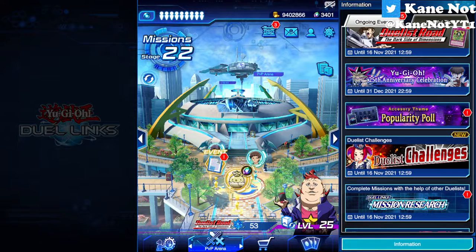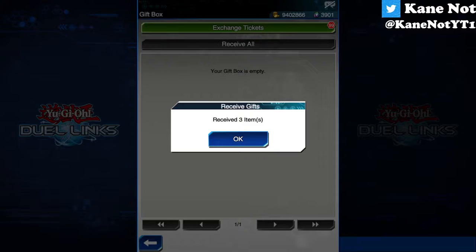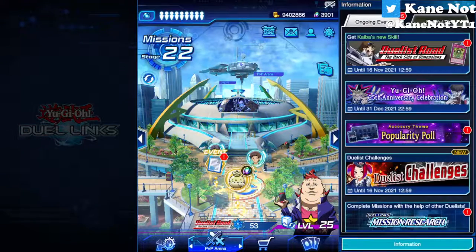What's up guys, and welcome to another Duel Links video. As you saw in the first few seconds, there's actually a new main boss as predicted, and as usual you get your free 500 gems, and let's go check it out.